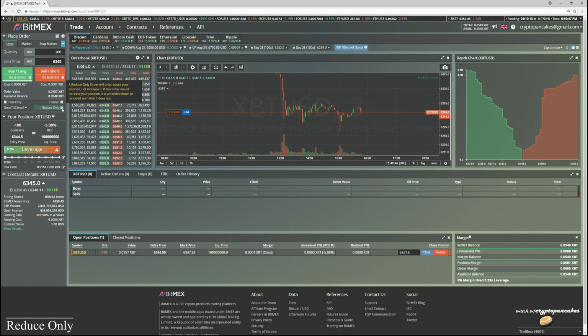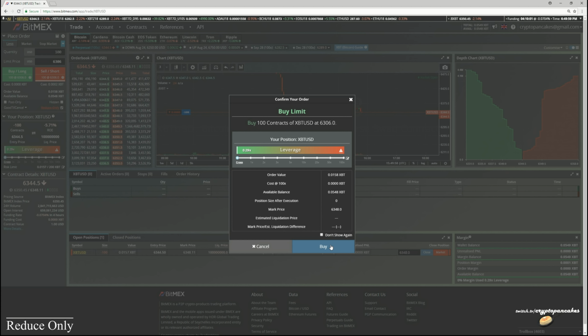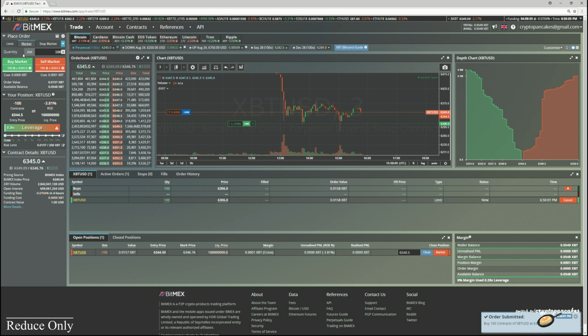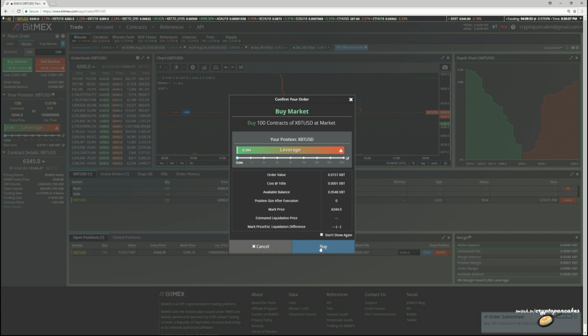If you have an open position and want to close it in such a way that it wouldn't open a new position to the opposite direction, you should use reduce only. In case you will close your open position with other type of order, reduce only order will disappear as well. This type of order can only be used when you have an active open position.